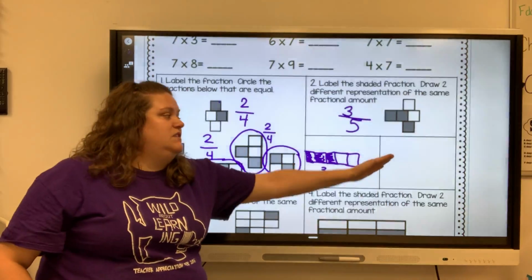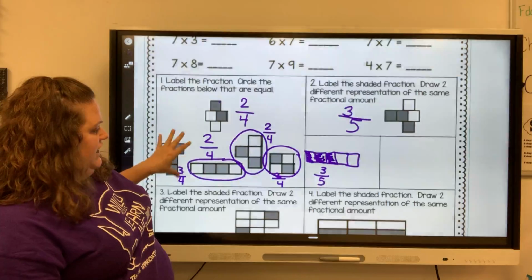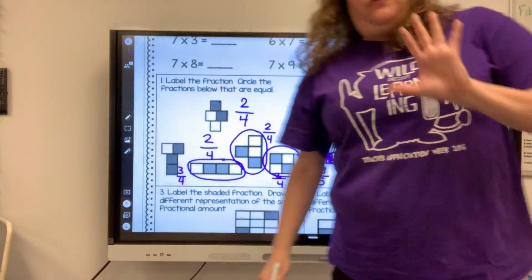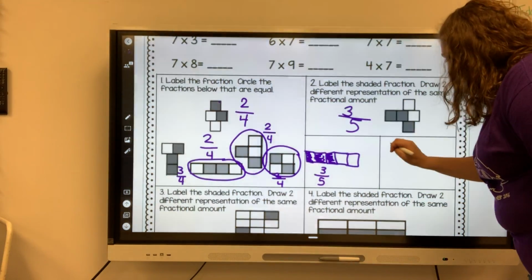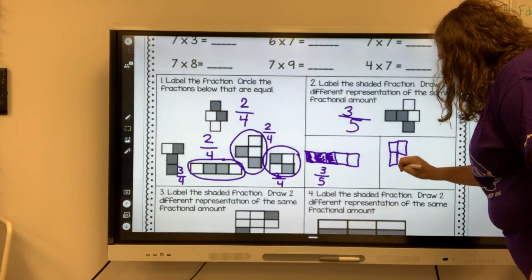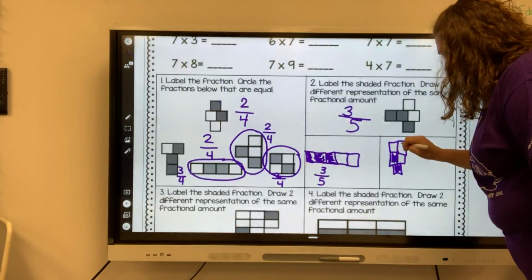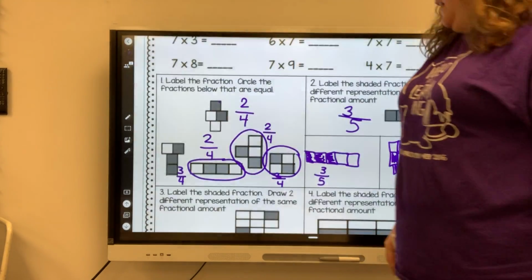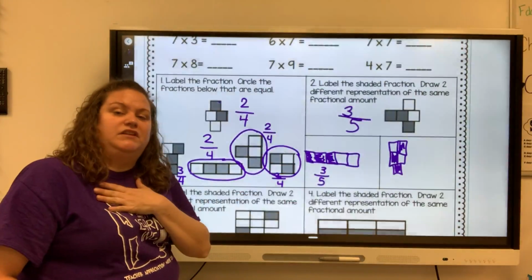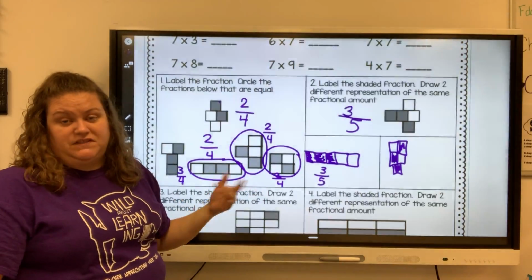I'm going to come over here to this one and rearrange my shapes in a different way. It doesn't really matter the order because if you look over here, they all positioned their cubes in different ways. As long as you start out with 5 total cubes, you should be good. So we're going to do 1, 2, 3, 4, 5. And I have to shade in 1, 2, 3. So that is 3/5 of them shaded in. If your 2 look differently than mine, as long as you have 5 cubes and 3 of them are shaded in, that would show me 3/5 of them are shaded in.